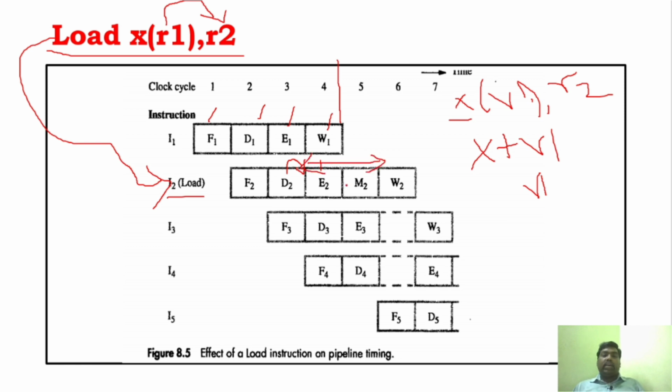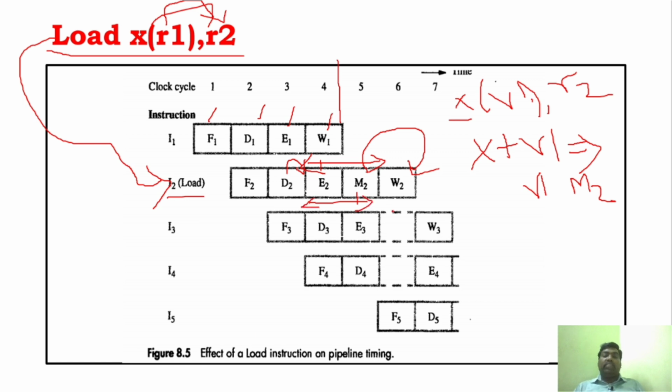But normally it has to complete at the 4th cycle itself. So at the 4th cycle, it will compute X plus R1. And at the 5th cycle, it will access the memory, right? And only after accessing, it will write that particular result. It will move that content to R2, that is, it will load the content to R2, correct? So it will be done at the 6th clock cycle. Okay, so you can see here, it halts the pipelining operation. That is, execution takes place here, and here it takes 2 clock cycles.